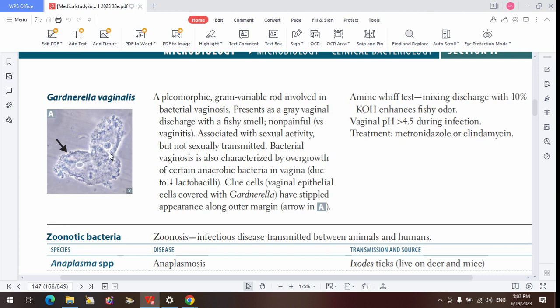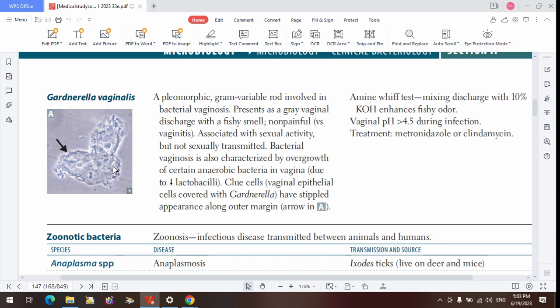So once we see this kind of image on wet mount, you know that this is bacterial vaginosis we are dealing with. If you do a wet mount of a swab from someone that you are suspecting to have trichomoniasis, you are not going to see clue cells. What you are going to see is multi-flagellated trichomonads. So you are going to see the trophozoites of trichomonads. They'll be moving.